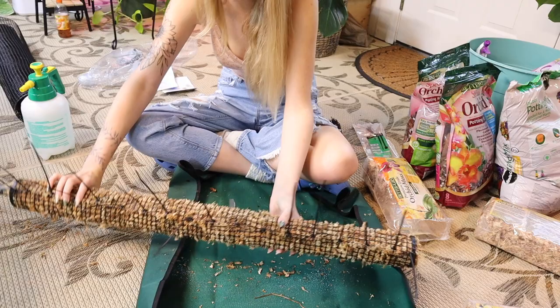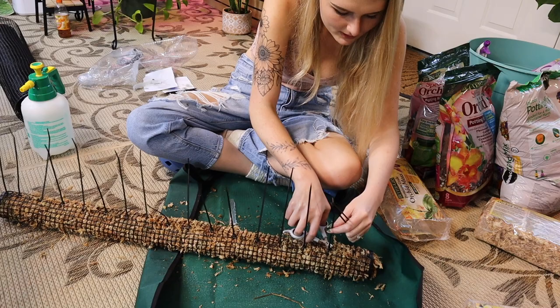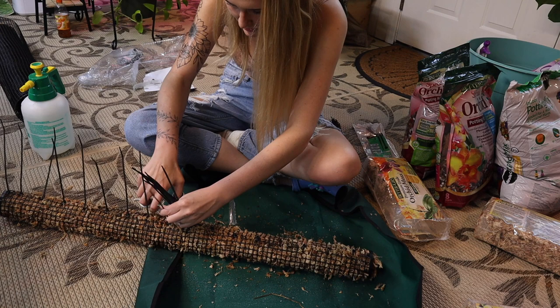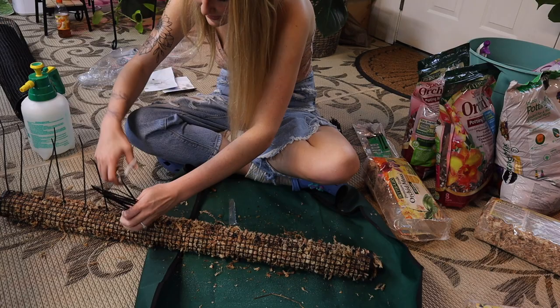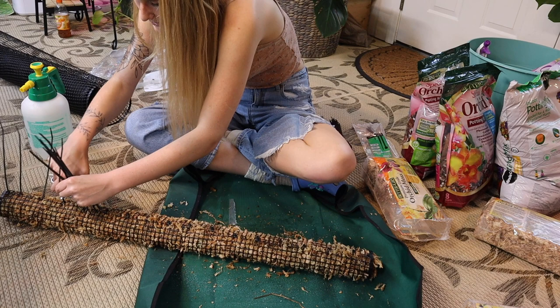Making one of these for so long because I thought it was gonna be really hard. What the hell? It's so cool and easy. Anyone can do this. And so much cheaper, because now all you have to repurchase is more moss because I have the mesh and this is gonna last. Look how big this thing is. It's huge. It's gonna last me a long time. And this moss is really good, so it should last a long time as well.